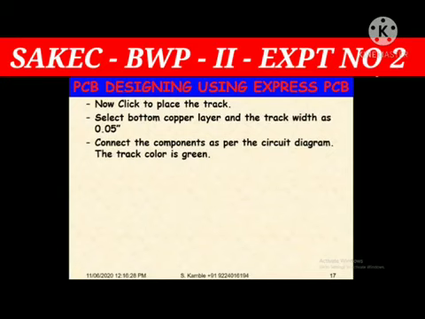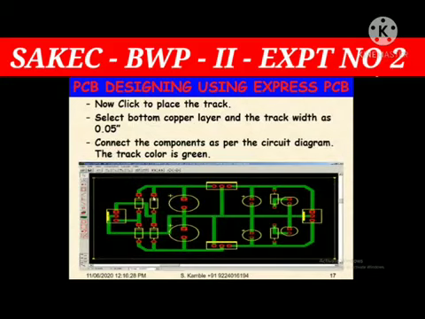We have seen 3 colors. First color is yellow which is the shape of the component, second color is red which is the hole for that component, and green is the track of the component. So this is your hole, this is the shape and green is the track.